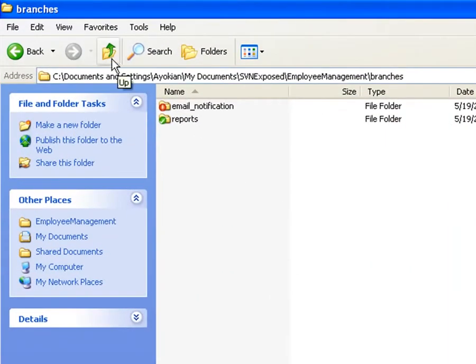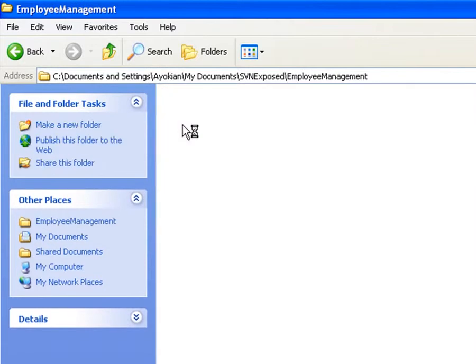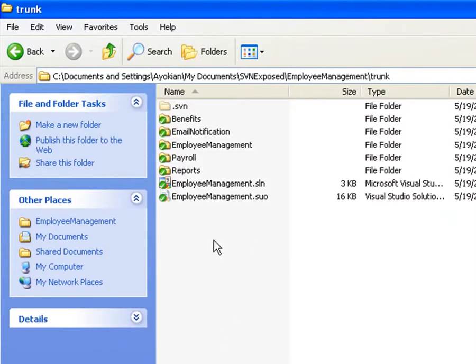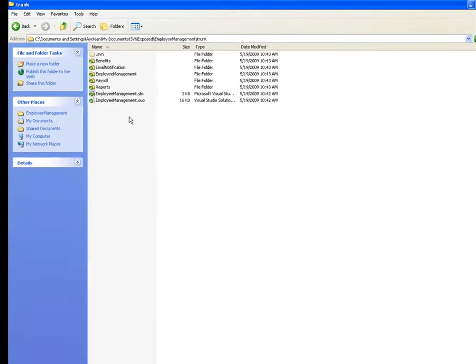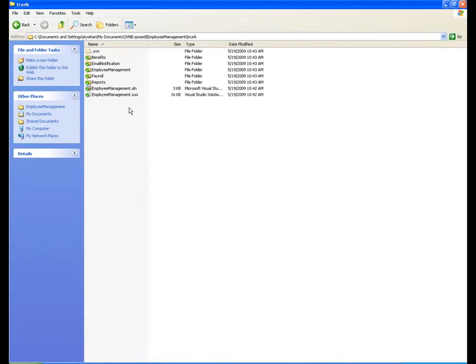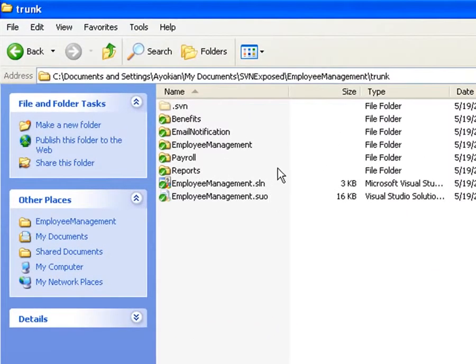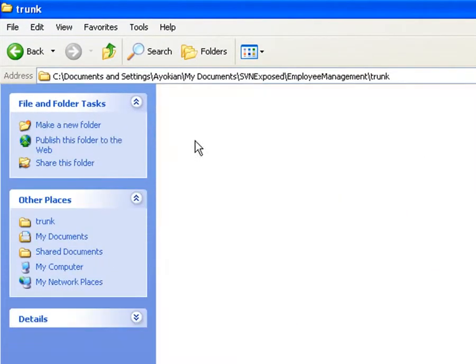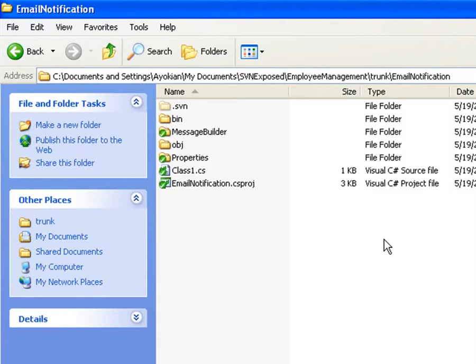So anyways, I'm going to do a merge right quick. We're going to merge my changes from that branch into here. Another good reason why you want to do your design with loosely coupled components and set up your repository structure that way is so that you don't step on each other's feet. So if Siddharth just finished email notification and I need to merge his stuff in, I don't want to have to merge the whole repository. I just need to go to the stuff that he was supposed to modify.